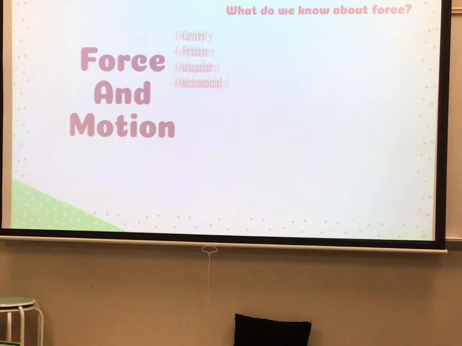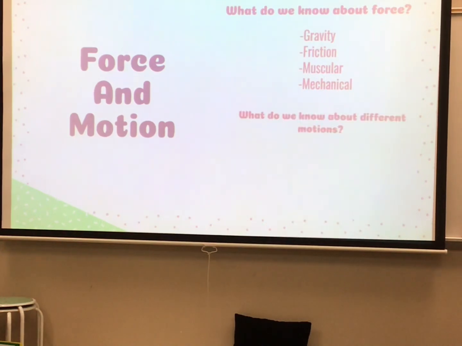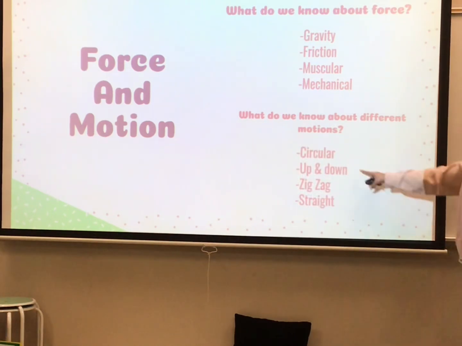So here are some that I have. Gravity, friction, muscular, and mechanical forces, okay? Now, do we know anything about motion? What are some different motions? We run like straight, we run in a circle. Yeah, we can run circles, straight. Examples I have is we can run and we could go circular, up and down, zigzag, or straight.